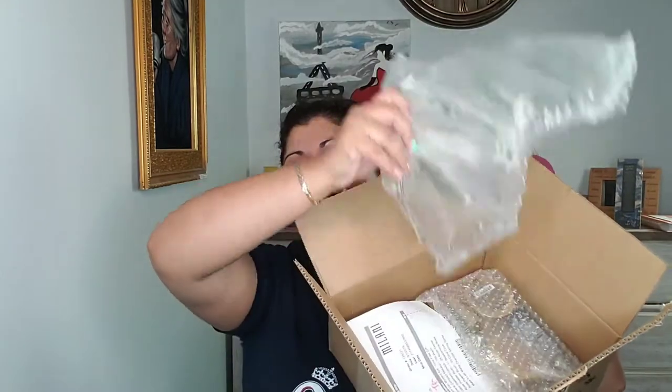Are you excited too? Let's get into it then. I only have this tiny little scissor, but I think we can get into this using that. This is kind of exciting. It's gonna be fun, but I don't know if it's gonna be fun if I'm not gonna like the product, so hopefully I do. Alright, so there's some plastic in here. And I think this is my order. Yes, that's my order. And then paper over there. And that's it. You can throw this away. This is the mystery bag.